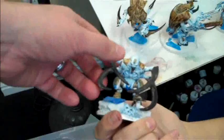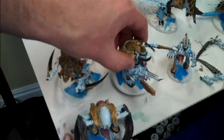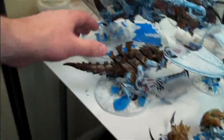There you go. So this project, yeah, we're not going to go through everything. Like, this is a first generation Carnifex. It's a second generation Carnifex with some new stuff on it. And so this project has a little bit of everything in it. Oh, let's take a look at this guy. Go ahead and hold this up. Heather will be like our Vanna White of miniatures.